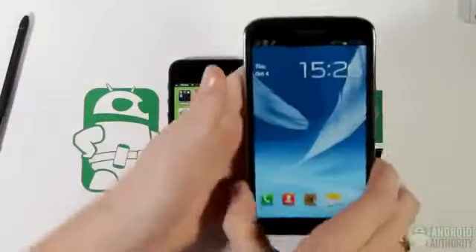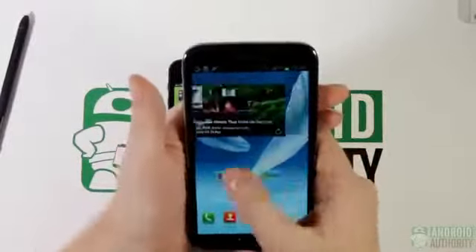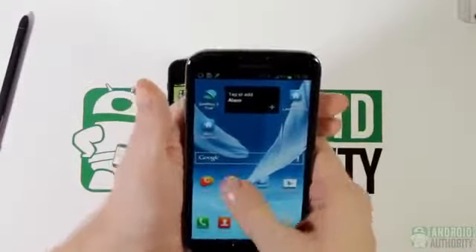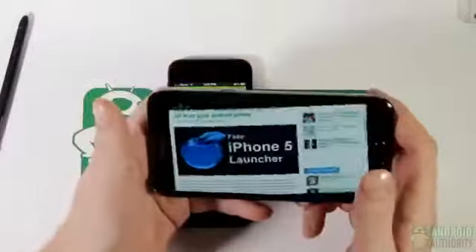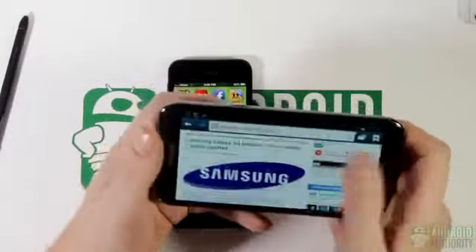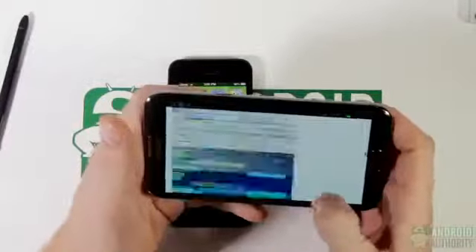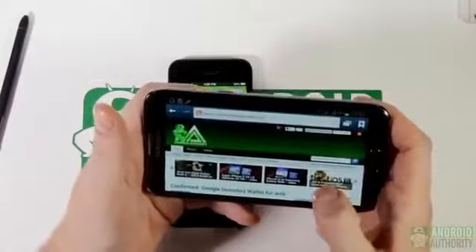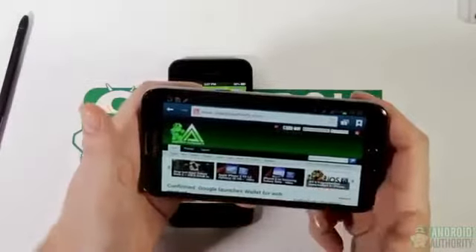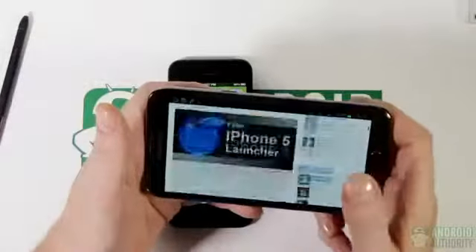In terms of one-handed portability, you really do need to use two hands when it comes to typing or overall usage of the Galaxy Note 2. Both are extremely polished and fluid. Web browsing on Android is finally on par with what iOS and Apple device owners have had for quite some time. This is the latest version of Android, 4.1 — the only other device to currently have it is the Galaxy Nexus, which gets updates directly from Google.